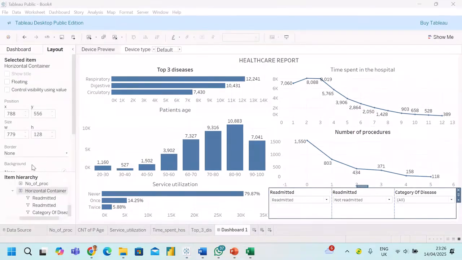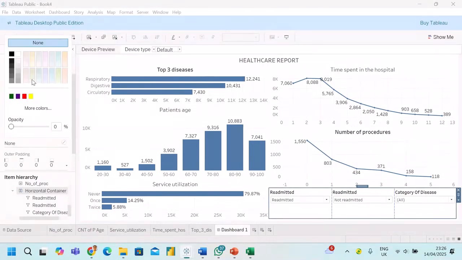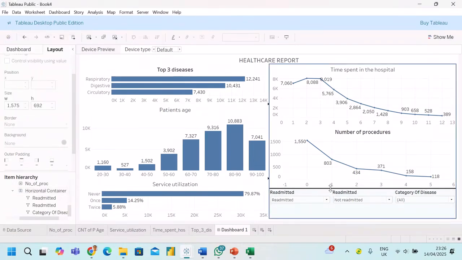Okay, you can change the background color. You can put any color you want, like this, and reduce the size.